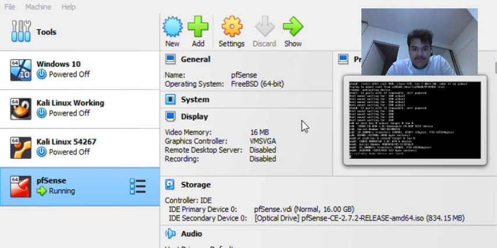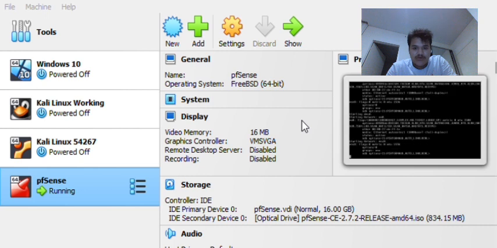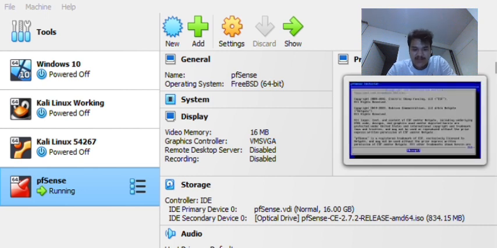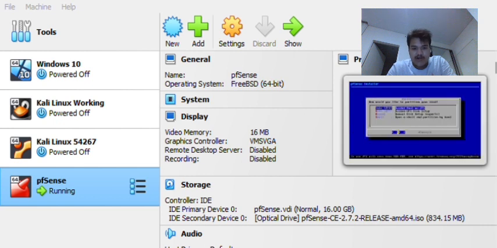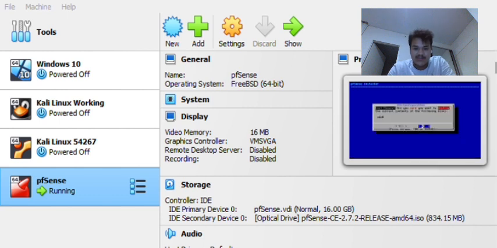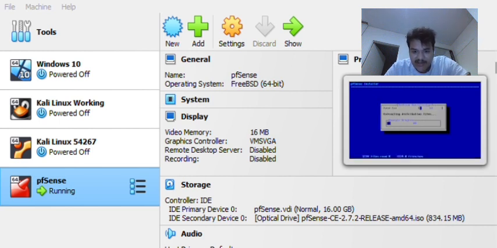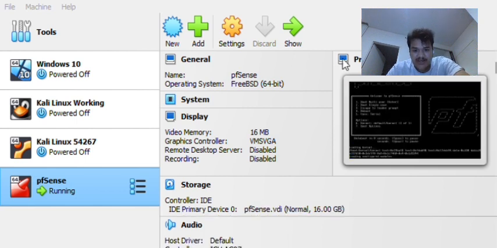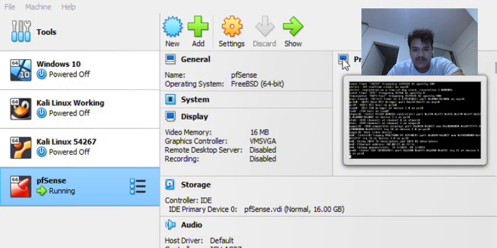Because of my recording problem, I couldn't show you the full screen of the installation of pfSense, as I was only able to screen a certain part of my screen. But you still can see the installation process in the preview section. And then we have to wait till the pfSense is finished installing. I have got some videos, so you don't have to wait for the installation to complete, as it saves time for me, for the reviewer, as well as for the editing and for the uploading, so the file will be small size.